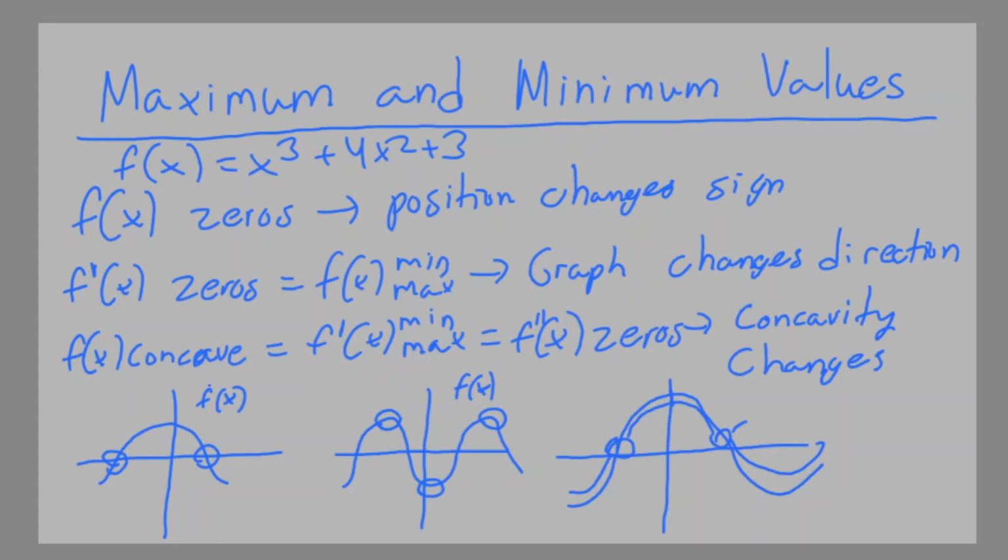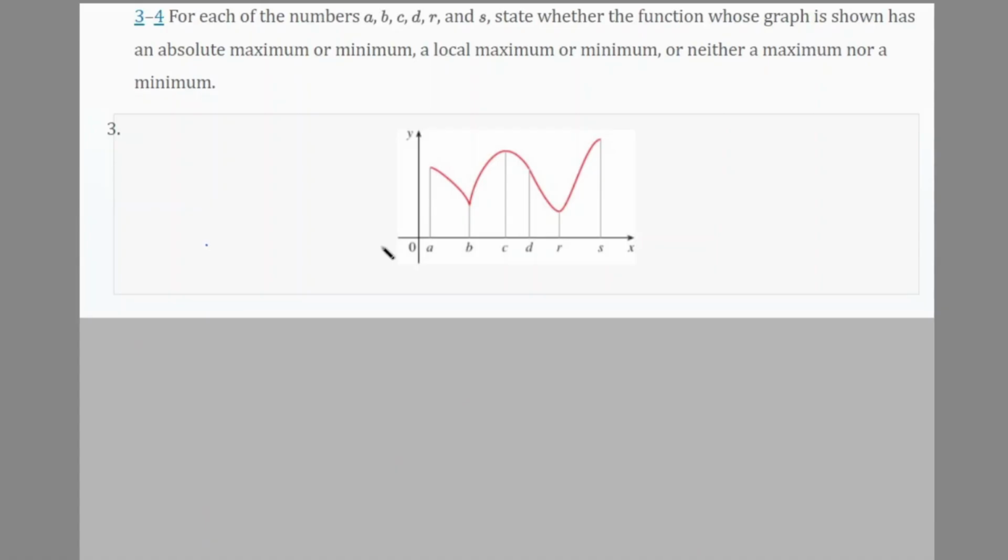So if you're ever unsure about concavity or zeros, whether a graph is changing direction or not, you could always just find the derivative and then find the zeros or minimum and maximum and work your way from there. Alright, so let's start off with number 3. One thing we haven't gone over yet is absolute maximum and absolute minimum. So some rules with absolute maximum and minimum, it is exactly what it sounds like. It's the highest point in a graph and the lowest point in a graph during an interval.